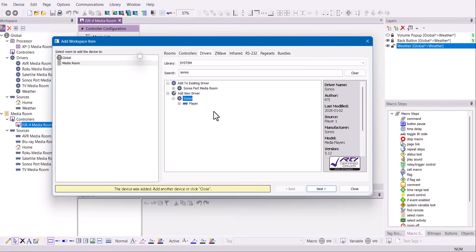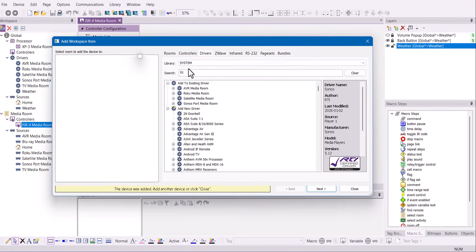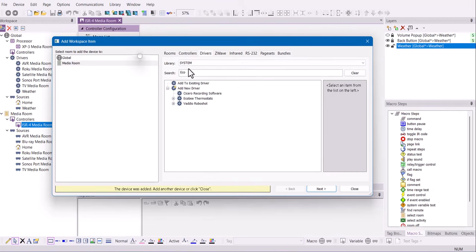Perfectly reasonable to do. I'll add a thermostat. However, when you're adding devices that are probably going to be shared throughout the project if you add more rooms later. Let's say the client calls you back and says, hey, I really love the way you did the media room. I'd like you to add more rooms for my home or business. Well, at that point, whatever's in global can be shared from room to room.